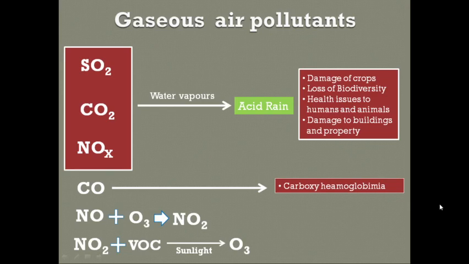So ozone, if formed in the troposphere, can cause various health issues to living organisms, as well as different types of environmental issues. On the other hand, if nitrogen oxide combines with carbon monoxide in presence of sunlight, then also the secondary air pollutant ozone is formed in the troposphere. So these are several reactions through which the primary and secondary air pollutants are formed in the environment, and they start causing disturbances to various sectors of the environment on this earth.